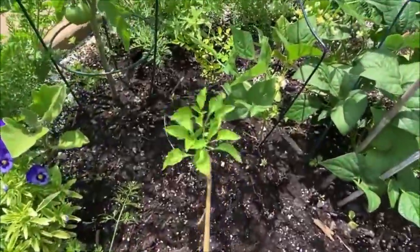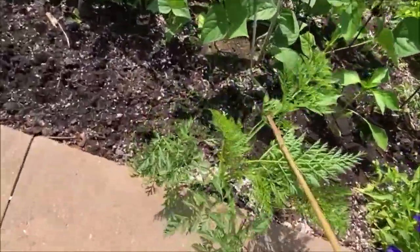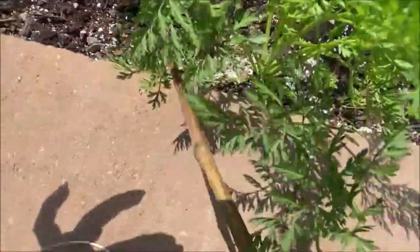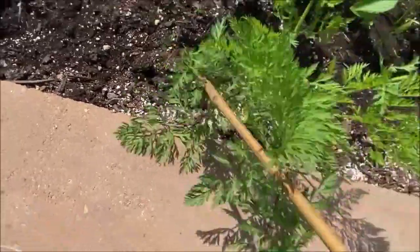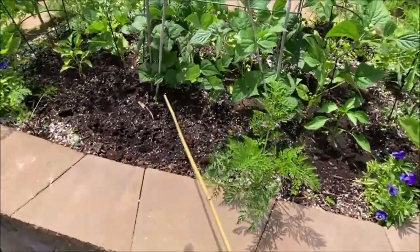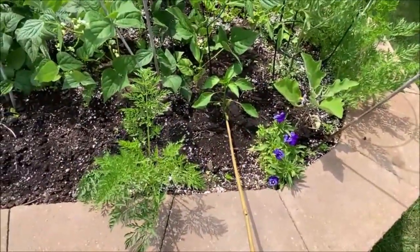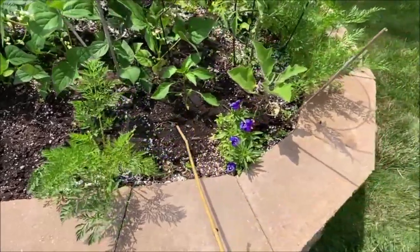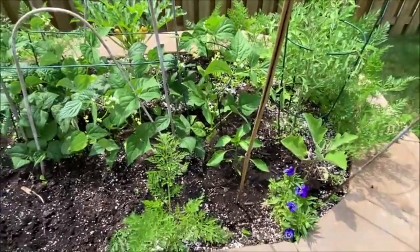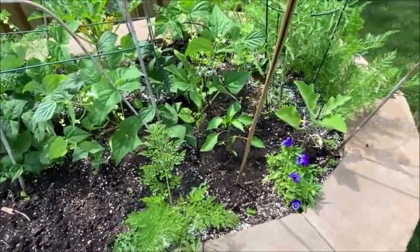Sharita, she's doing okay. I wonder if the cutworm didn't come up and get this too. Look, here. Looks like cutworm damage to me. Anyway, so Sharita, that was over here as well. I replaced her with Jimmy. You know what? I better put a label there because I forgot. It's Jimmy Nardello. And that's the only one that germinated.